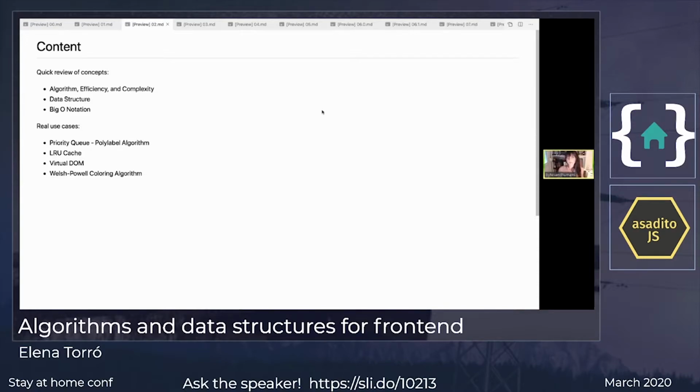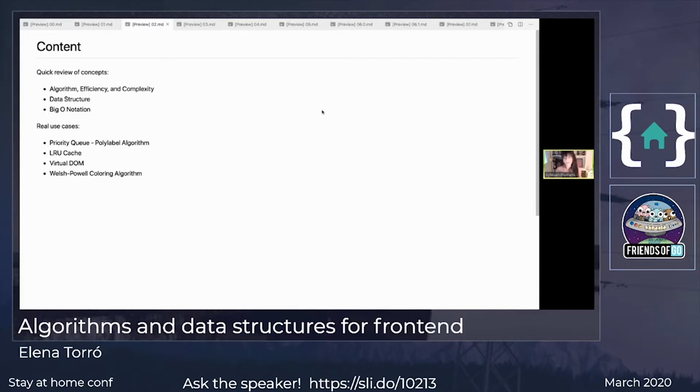And so in order to see that, we are going to do a very quick review of what an algorithm is, about efficiency, complexity. Also, we are going to see different data structures. We are going to see what the big O notation is. And we will see that also through several examples as the ones that I'm mentioning here. All of them are written in JavaScript because even though lately I'm working more in Python, all of those are related with my everyday job.